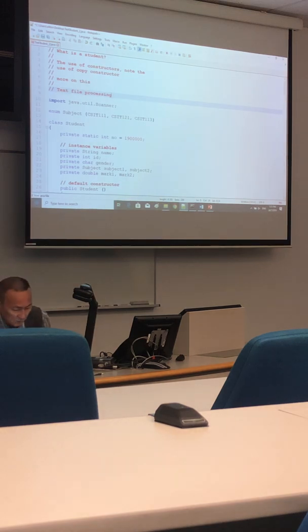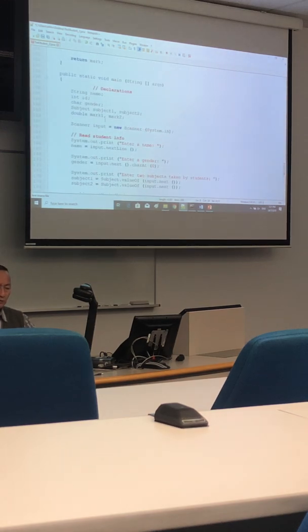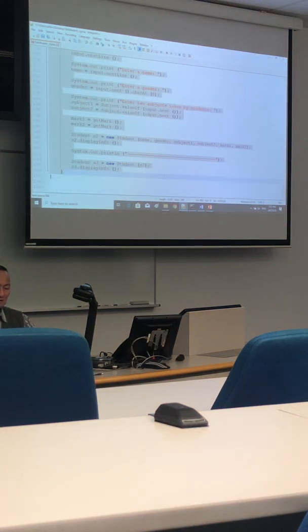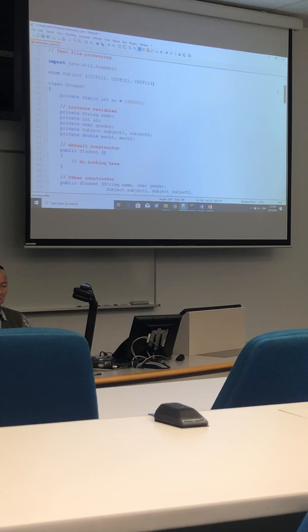Now, suppose I want to do the text file processing. So I make my life simple. I throw away everything inside the main method. So this is my version number 2. Now, to do the text file processing, you need to do 2 imports.